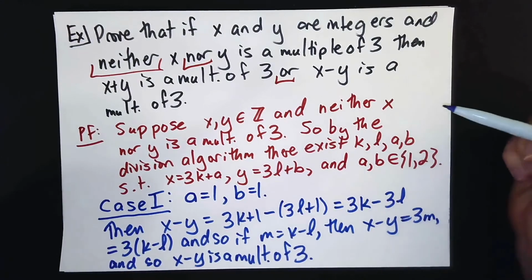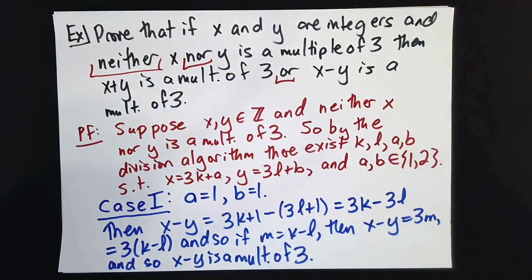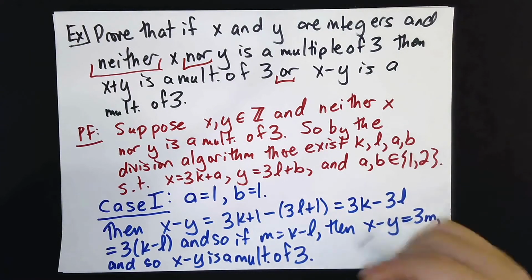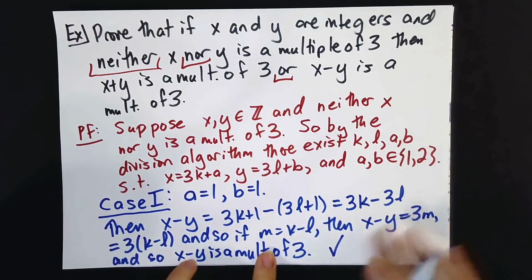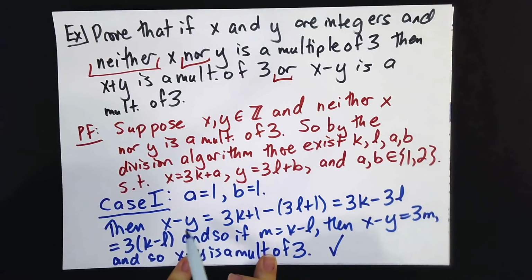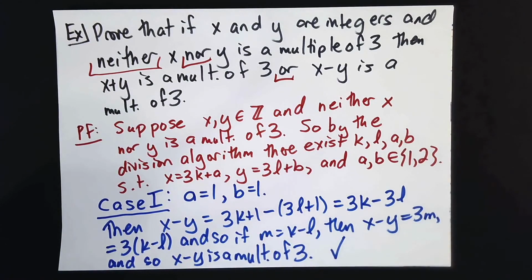Now, please remember, my conclusion here is x plus y is a multiple of 3, or x minus y is a multiple of 3. So just showing x minus y is a multiple of 3, that's plenty. That handles this case. Now, you might pause and ask, wait, how did he know it was going to be x minus y and not x plus y? Well, I can kind of imagine what would happen if I took 3k plus 1 and added it to 3l plus 1. That would give me 3k plus 3l plus 2, which would be in the 3k plus 2 bucket, not the 3k bucket, so that's not the one I want.